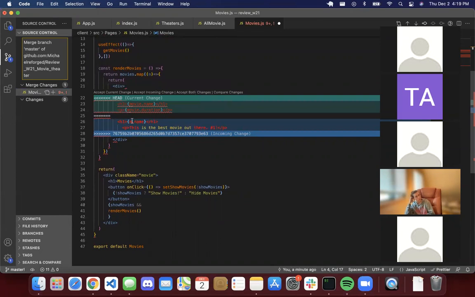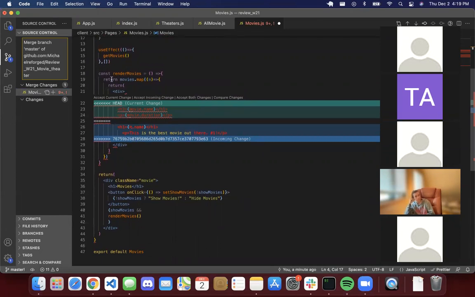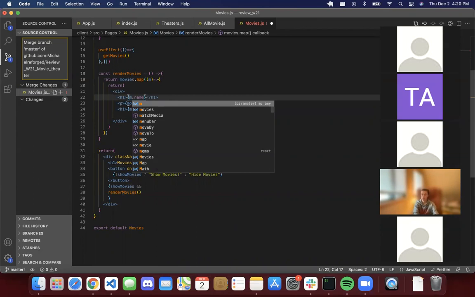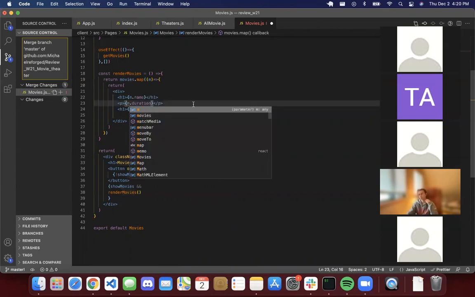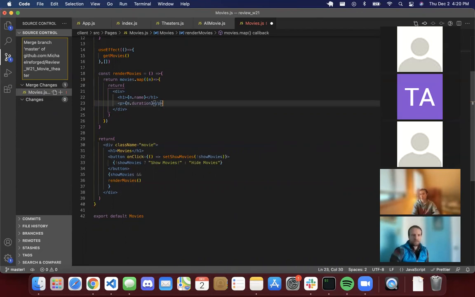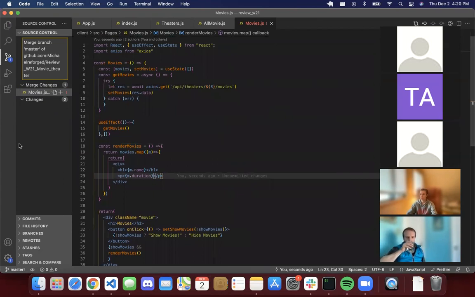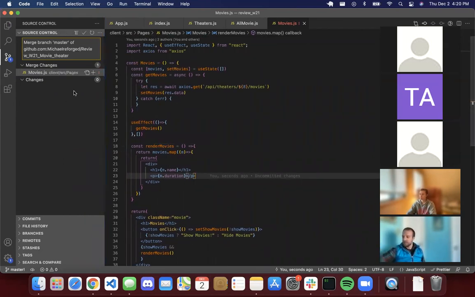What is different here? The map is M. So currently this one is more correct. I kind of want my movie duration though, so I'm gonna accept both changes. And I don't want Elise's message that she put right there, so I'm gonna remove that. Change this to an M, and then change this bottom one to an M, and I can get rid of this change. Save that. And that would be how you could handle changes that someone made to your file.